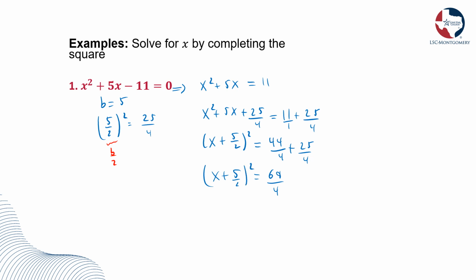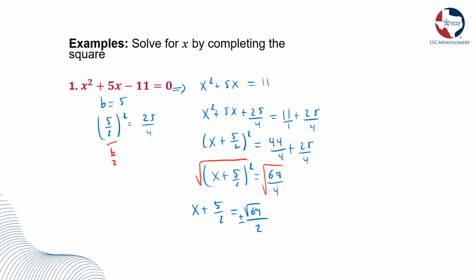Then now we apply the square root property to get rid of our square on the left. So on the left side we're left with just x plus 5 over 2. Now 69, immediately think of as 69 can be divided by 3, but 69 divided by 3 is just 23 and 3. Those are both prime numbers, so we want to keep it under the root, square root of 69. But we know the square root of 4 is 2, and we just have to apply plus or minus because we essentially took a square root of that fraction.